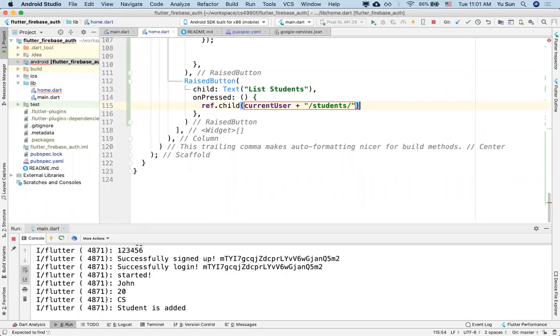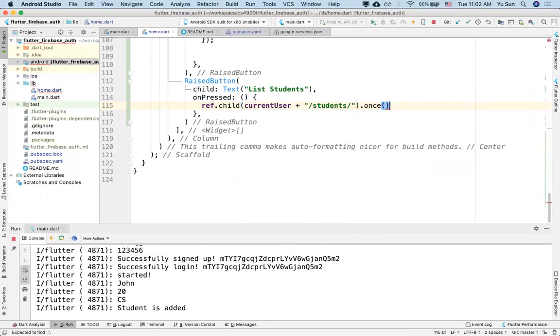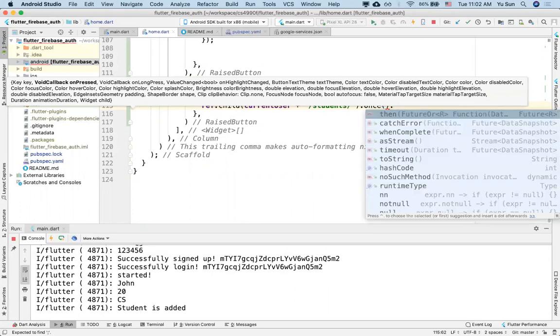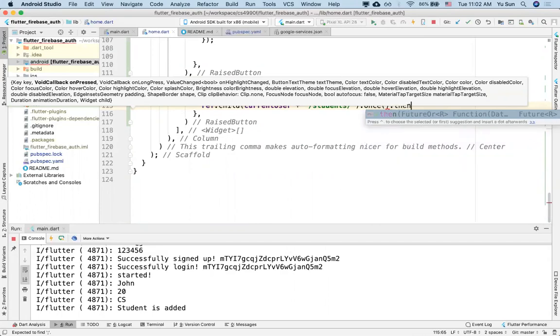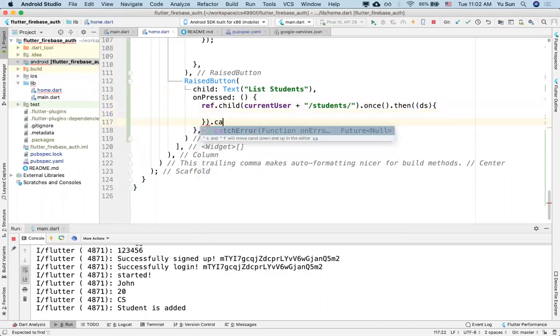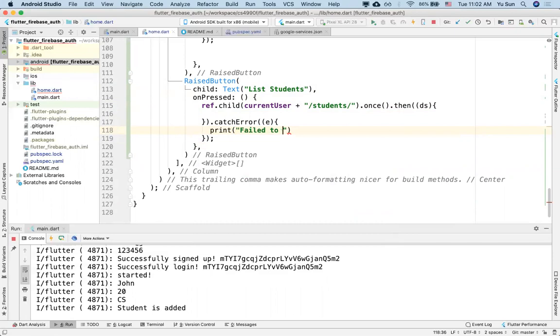All right, so that's it. You get the path. Now, in this case, you're not writing, so you don't have to provide the data. So you call another method called once. Basically, you're going to get this data once, and that's going to return you everything. Now, obviously, this is going to be another asynchronous process because you have to wait on the result. So we do then, and they're going to give you the result in the return. It's something called the data snapshot. I'm going to talk more about that later. At the same time, you have a catch for errors. This part is always the same. Make sure you print something. Otherwise, when something happens, you don't even know something is wrong.